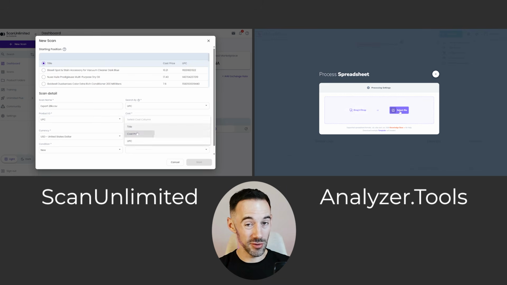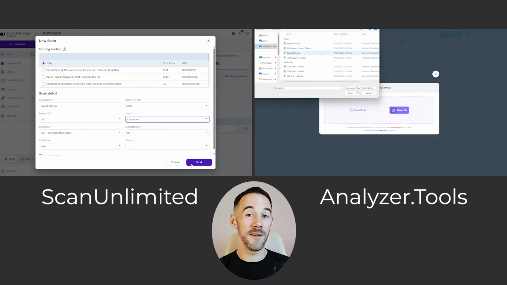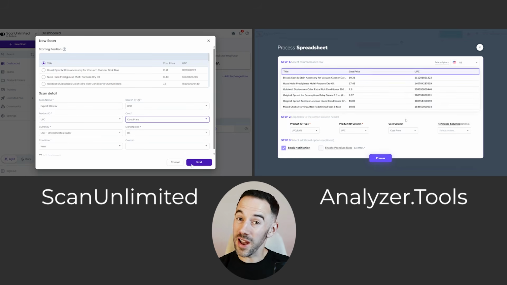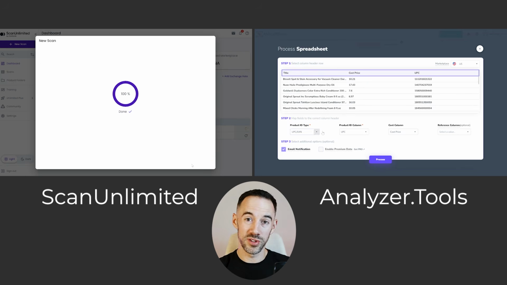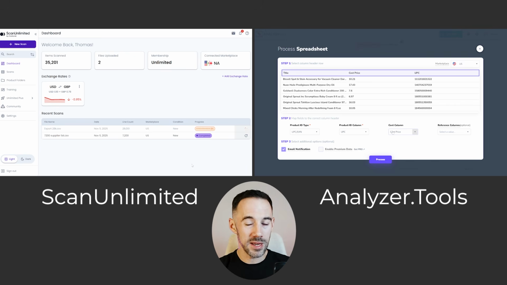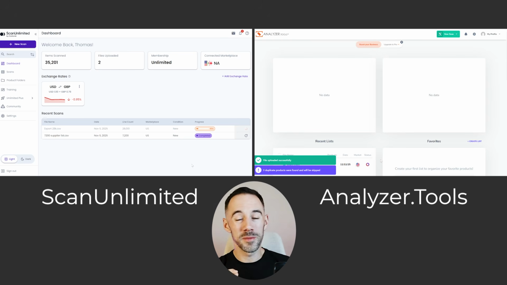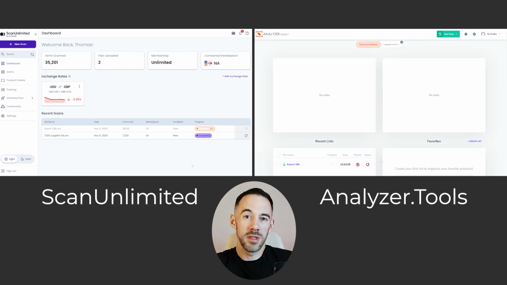While they're running, I just want to quickly talk about one problem that I ran into when I first created this. One of the big issues was that Scan Unlimited, when we went to create the file, and originally I had a 100,000 product file, was really pernickety about everything having to be perfectly matched to a UPC. A UPC is a 12-digit item. If it wasn't 12 digits, like it was 11 because it dropped off the 0, it just would not accept it. It didn't tell me what the specific problem was with the file, or where, so I could investigate. It just said these are not UPCs.